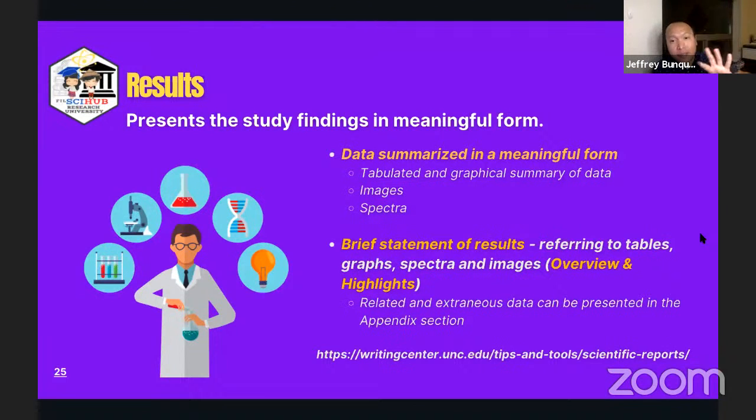There are some articles that limit you when it comes to yung length ng inyong article. So there could be some related or extraneous observation or data that you generate that baka po hindi niyo masama, you might not actually be able to include in the discussion. But then typically we move those information or data into the appendix section. You don't have to force all the data into the results section, lalo na po kung medyo unrelated siya or hindi po siya masyadong nakakontribute talaga dun sa inyong mga natutunan.